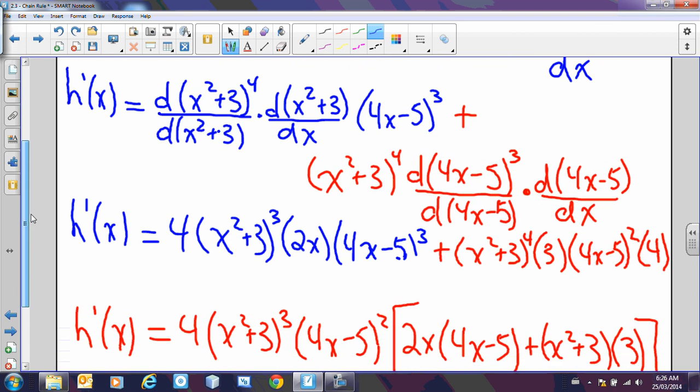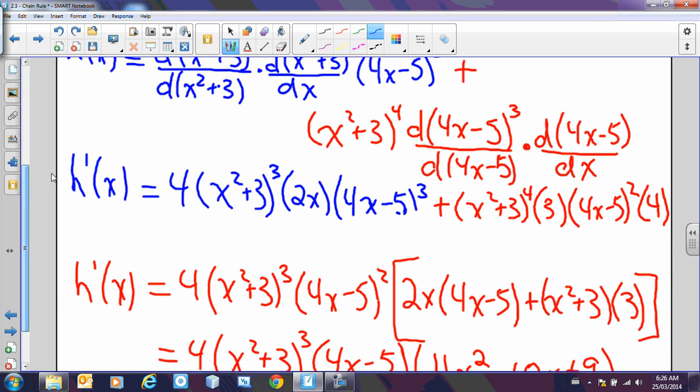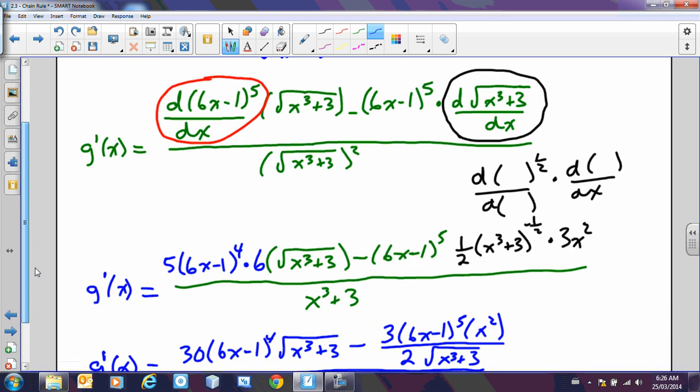And this one will simplify a little bit more nicely, although you can see that it's relatively complex after the fact as well. What ends up happening in a lot of these questions, and it didn't in the one I did just a minute ago simply because of the roots going into the negatives, is that I end up with terms with x^2 + 3 factors in both parts. I end up with 4x - 5 as a factor in both parts. And so a lot of the expression will factor out to the front, and then the other part can be simplified relatively easily. The example I chose, like I said, is not quite as nice, so I'll finish it up and then post it shortly.